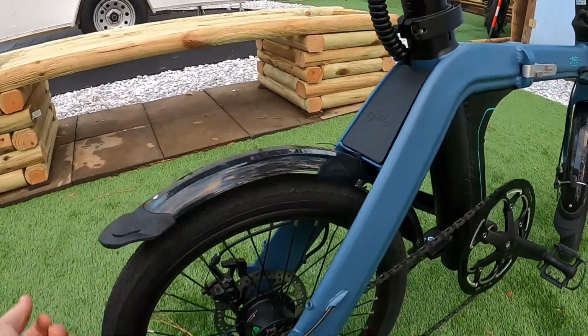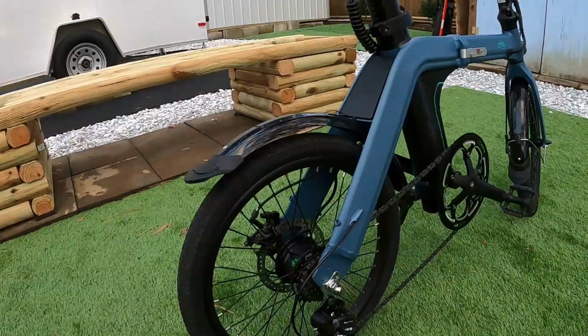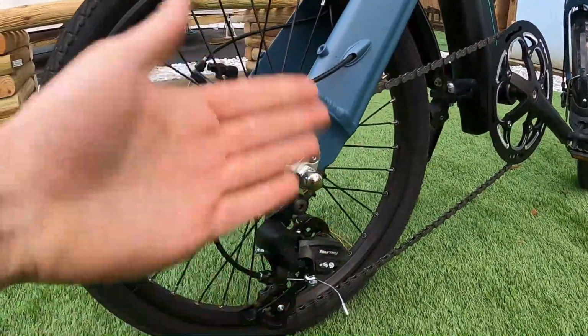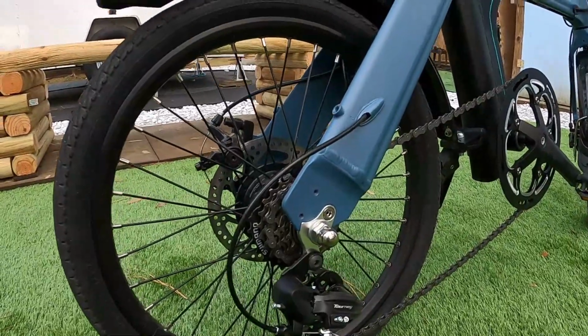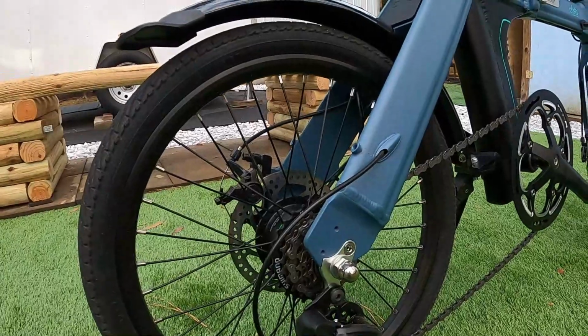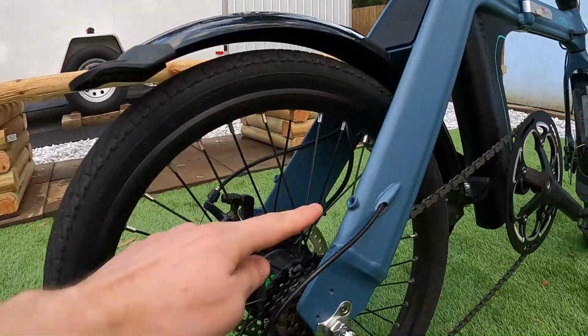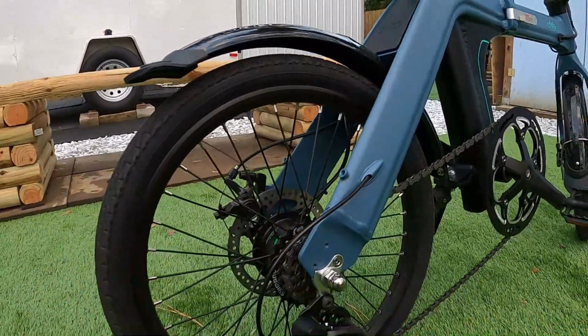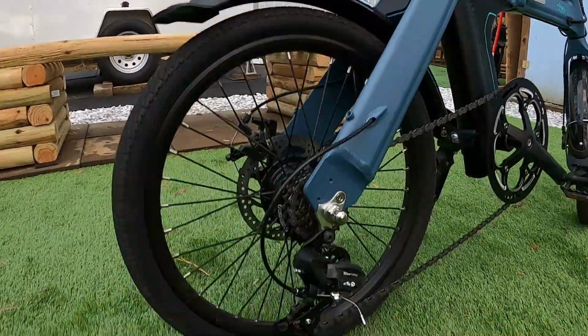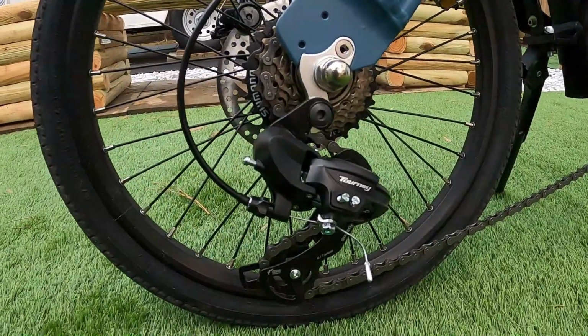So the fender's on there. The fender works, hasn't gone anywhere. I'm fine with it like that. And you can see the rear derailleur here in the back, which has no derailleur guard. Something you could probably add because there are holes right here for that possibly. I'm guessing that's what that's for, maybe, or a rear rack, because there's a mounting point here too. I'll check the website and see if there are any accessories you can mount on the back of this bike. But it is a Shimano 20.